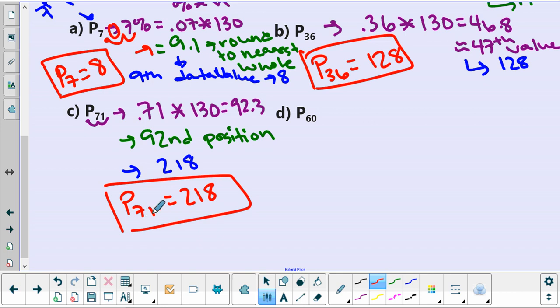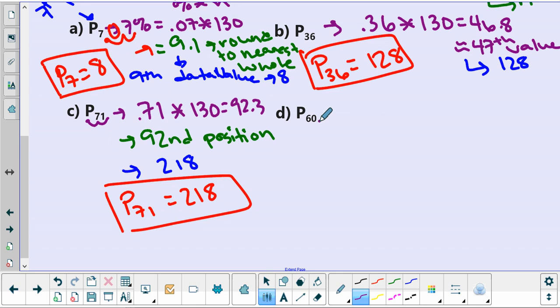You can kind of think of this in terms of class rank. I know you guys don't use class rank very much anymore, but if you were calculating your class rank, you'd be a certain position out of your whole entire class, then what percentage would that be? Okay, so that's kind of what we're getting at there. So the 71st percentile in this particular data set is the value 218. All right, let's do it one more time for this table.